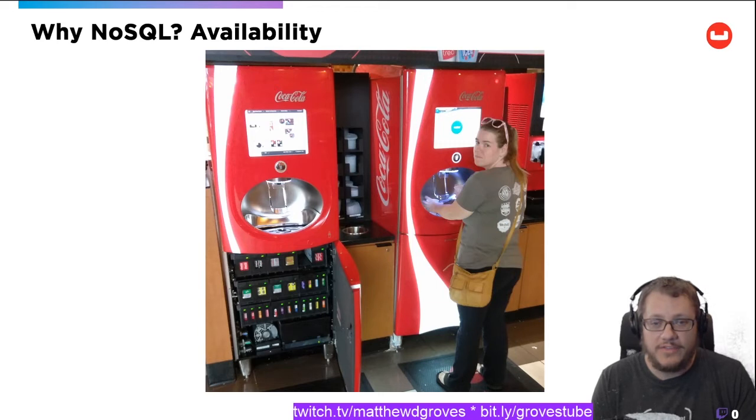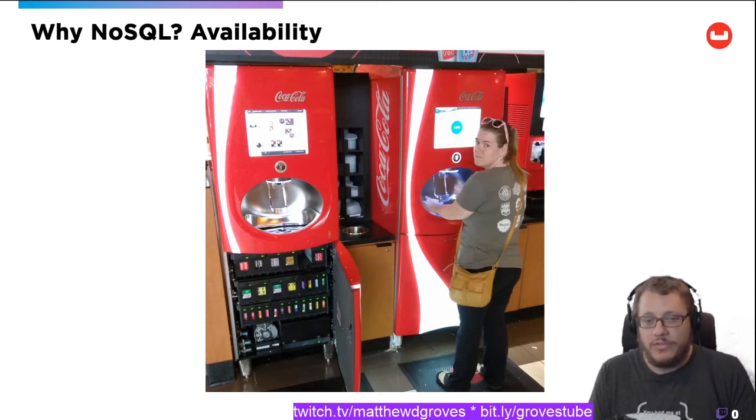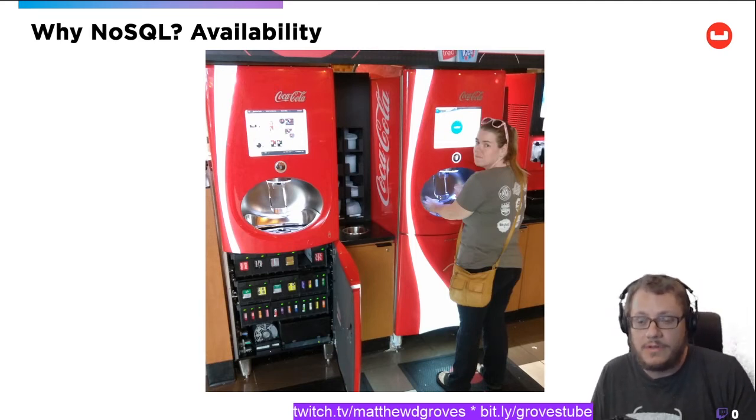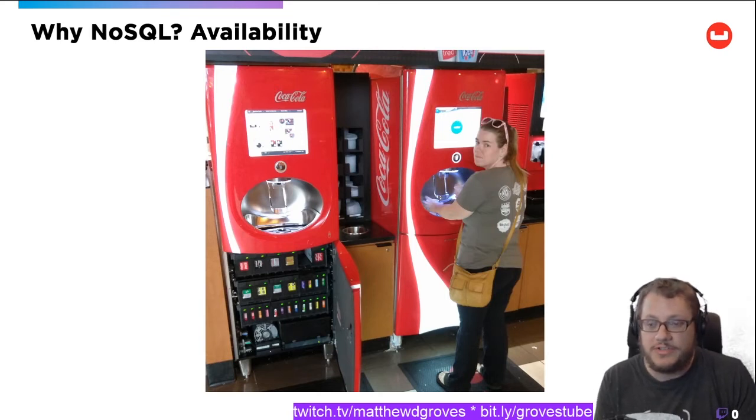If this theater only had the one soda machine here and it's down for maintenance or it's broken or whatever, it's out of a certain syrup, then the whole theater can't get any soda. They can't buy a drink, and so the theater starts to lose money. If the theater, like this one we went to, has multiple machines, they can service one of them while the other machines are still running. And so the customers can still purchase their drinks and can still fill up their drinks before the movie.